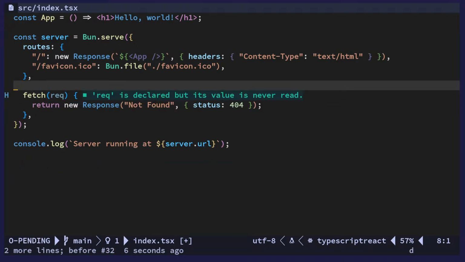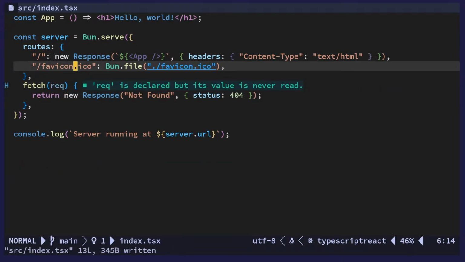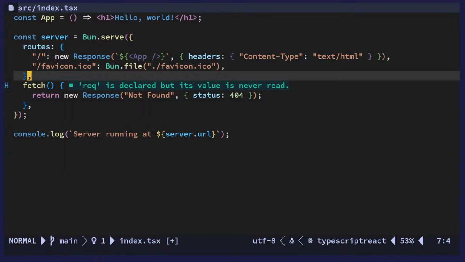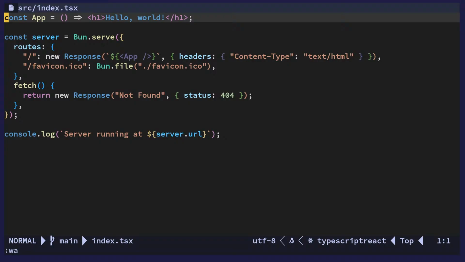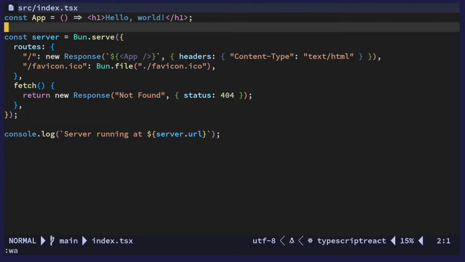Okay, well, whatever. So there we go. Pretty simple thing. This is all you need to get a server running, and that's pretty cool.